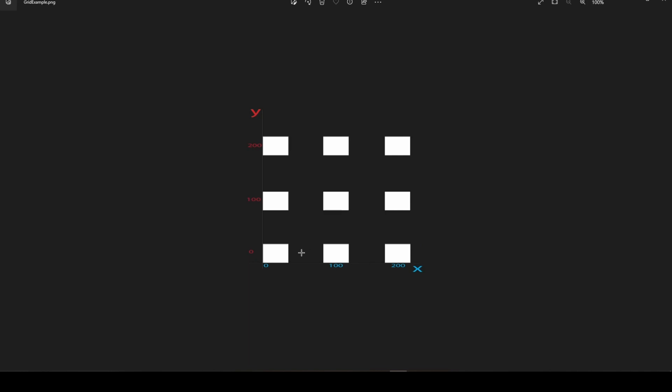Yeah. Then we are going to multiply our index by our offset. Offset is going to be 100. 0 multiplied by 100, we are going to get a result of 0. Then our spawn position.x is going to be 0, which means that the first actor that is going to be spawned, its x location is going to be 0.